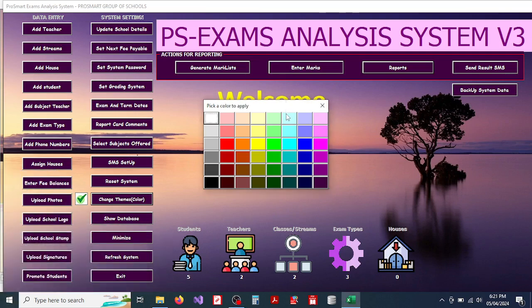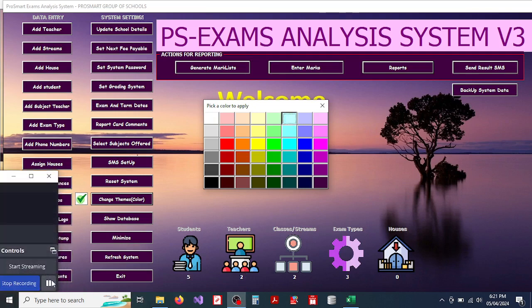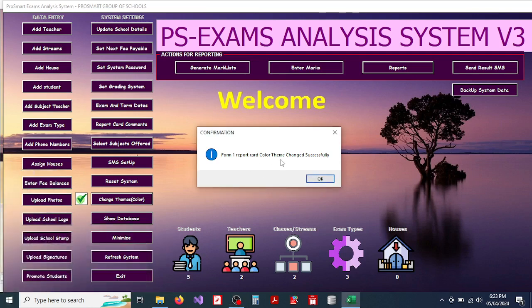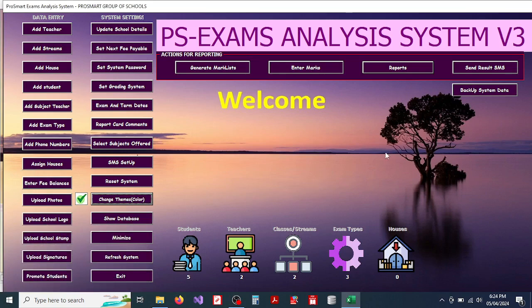Let's pick a color which is also the same as the one we picked in the mark list. In the mark list, we picked this one, but let us pick this one just to see how that change is going to be affected. So we are waiting for just a while. As you can see, the Form 1 report card color theme changed successfully. So we are sure the report cards have got the theme that we had configured.